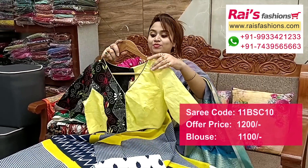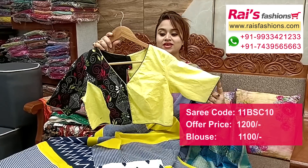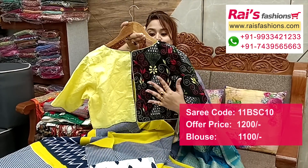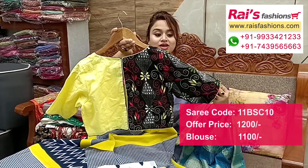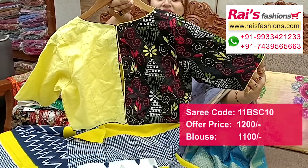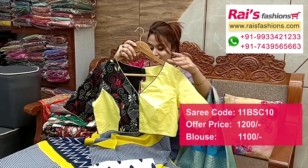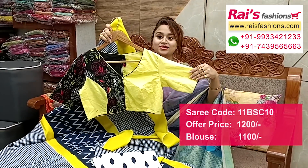Suggested designer blouse: premium quality soft cotton fabric, beautiful design, inside cotton lining, well designed boutique finish. Half portion is pure cotton with hand katha stitch design — katha work. Sleeves also same katha stitch design, fully hand-picked katha work. Same design on portions, one portion plain. Very trendy and smart looks — full set, best for your daily wear and office wear.